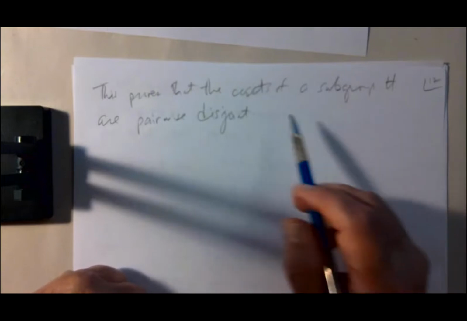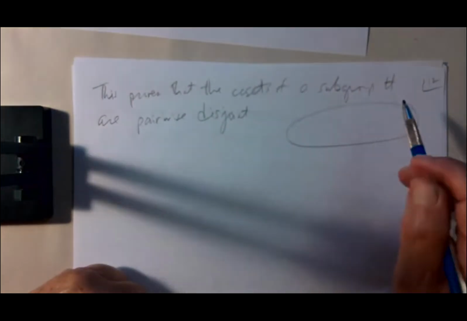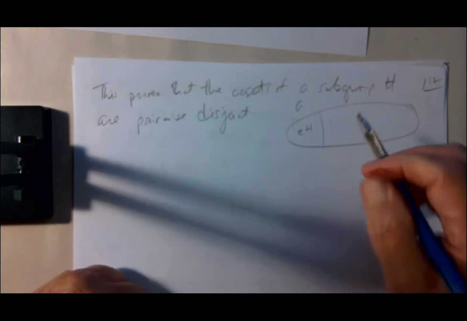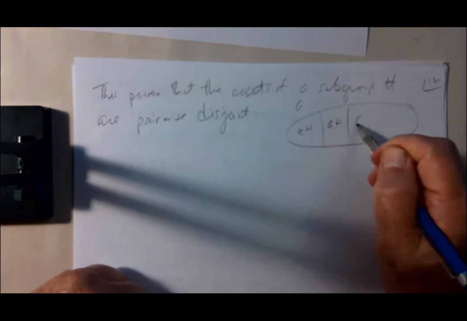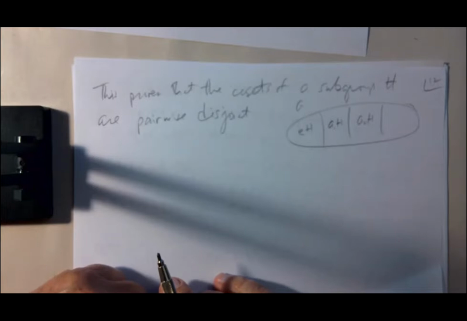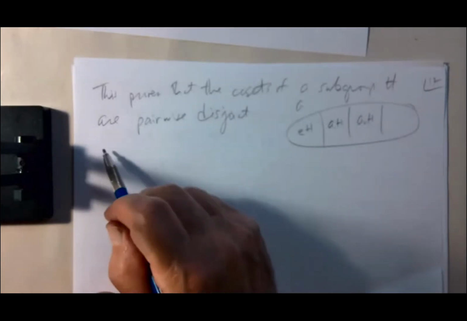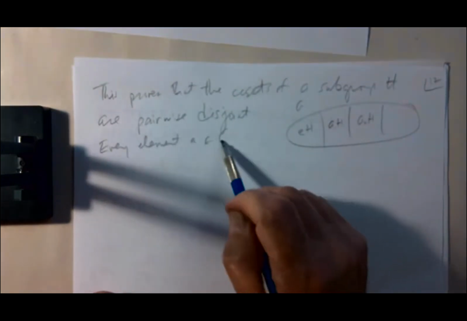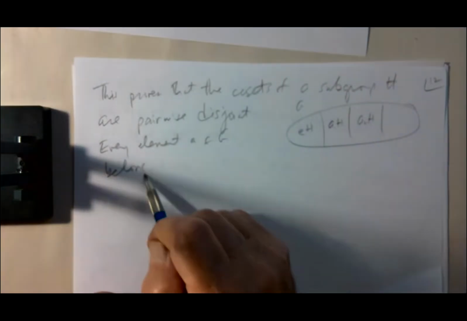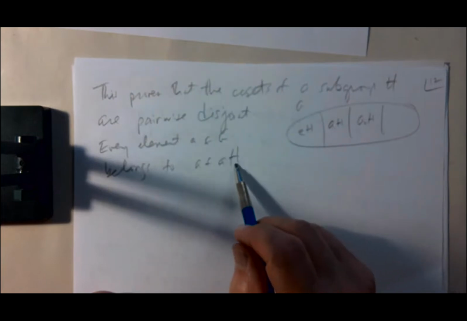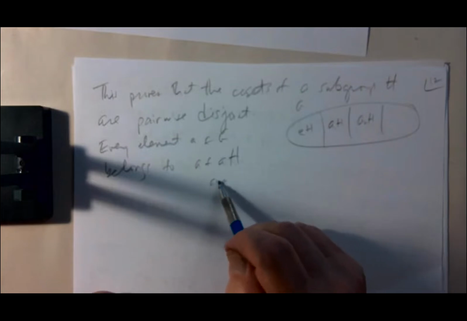So suppose the group is finite. So I have H, which is the coset EH, and I have a collection of subsets, each of which is a coset. Moreover, every element A in G belongs to some coset. For example, A is in the coset AH, because H contains the identity and A is equal to A times E.